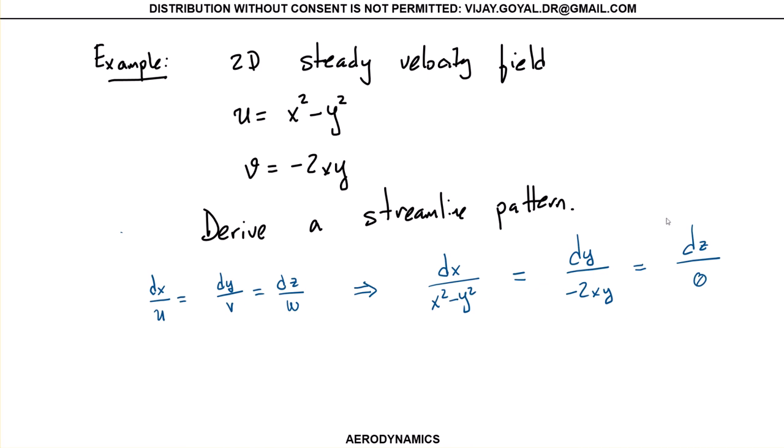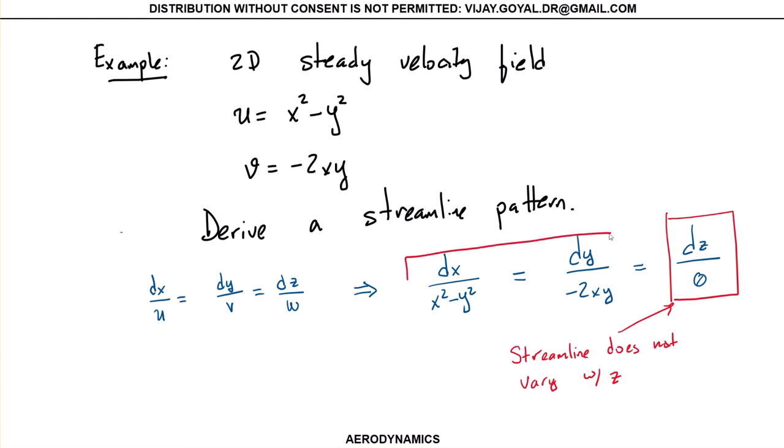What you have to realize is this is very common because the streamlines do not vary with z. So it's 0 because the streamline does not vary with z. Okay? So basically, in synthesis, what you're left with in the problem is these two parts right here only. So with that said, we can continue in our problem now.